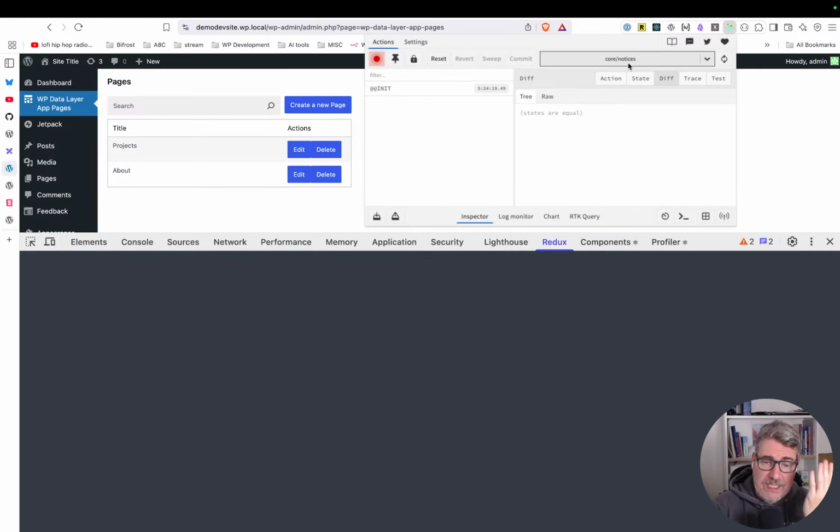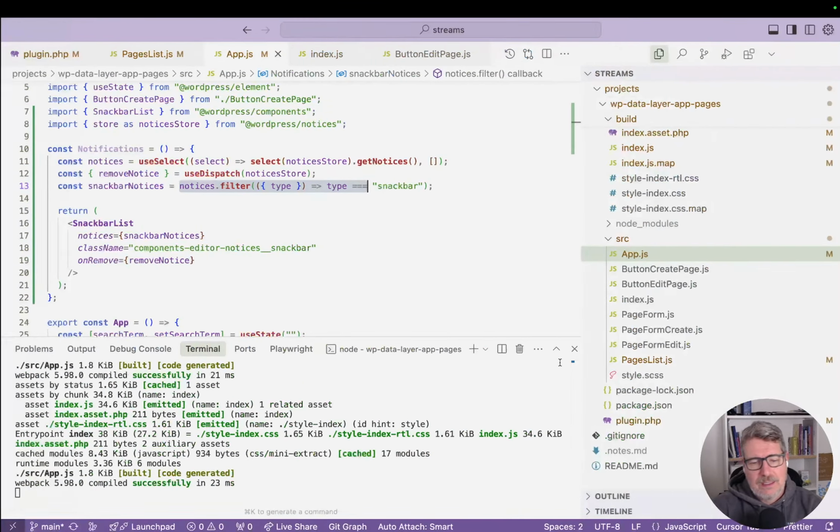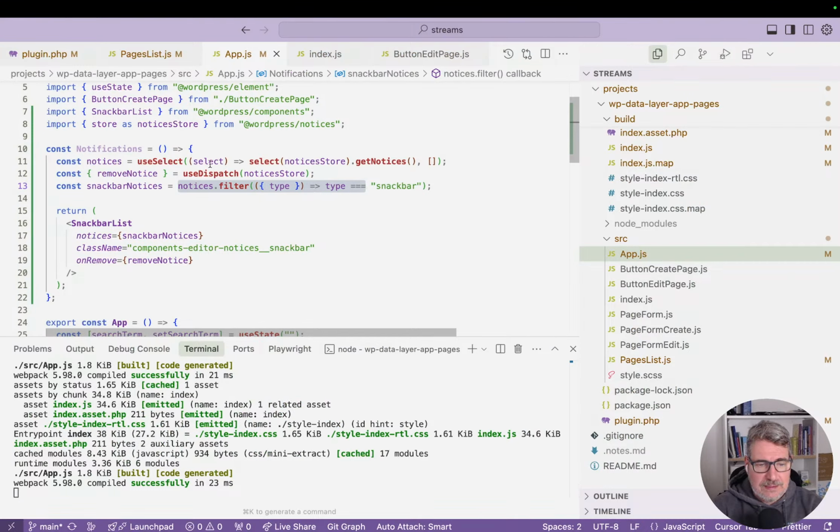So we can dispatch actions to add new notices, and then we can access that information. The cool thing is that we can add notices from a React component, and we can display those notices from another React component because everything is connected. That's the cool thing of interacting with the stores. We have the state centralized, and then from any React application, we can either dispatch actions to modify the state, or from any other React component, we can react to the new state.